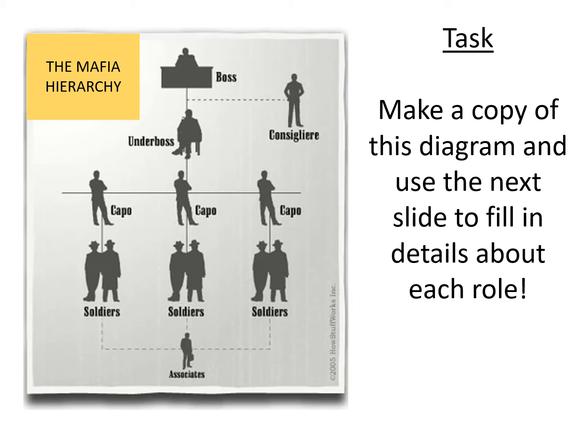So first task that you're going to do in your jotters, you're going to make a copy of this diagram. It doesn't have to be exactly like this. You could print it if you wanted, or you could trace it so you can see each of the groups. You could just write the names of the groups like this. You could try and draw it, or you can just draw it as bubbles, whatever is easiest for you. You're going to make a copy of this diagram. Make sure you use the heading Mafia Hierarchy as well, and then you're going to use the next slide to fill in more details about each of the roles within this group.